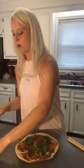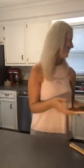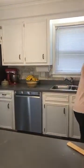Okay, so I will throw this in the oven. It really doesn't need to be in the oven very long, just long enough to melt the cheese. But it'll probably go in for 10, 12 minutes. Okay.